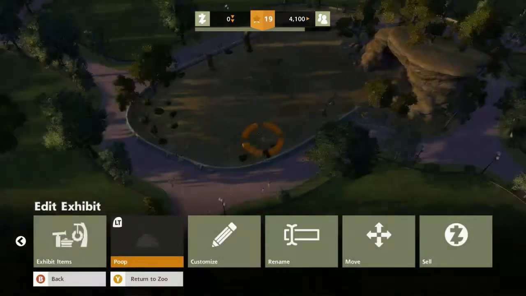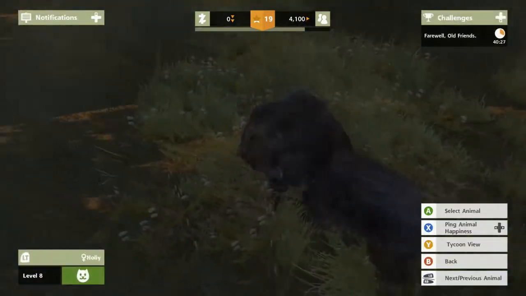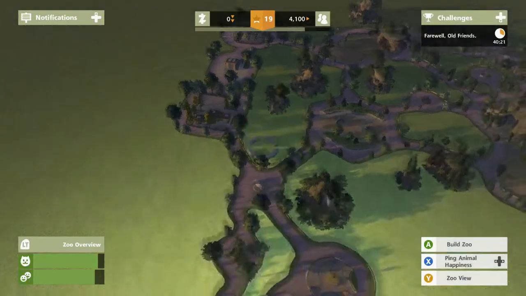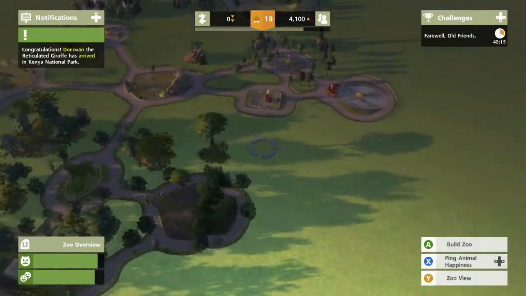Oh my gosh, poo is everywhere. Animals. View them. Oh, come on, guys. You guys gotta go. Oh, jeez. And that's it. That's it. So we got rid of one. Yay for Donovan. We've gotten rid of one animal, and we have no money.